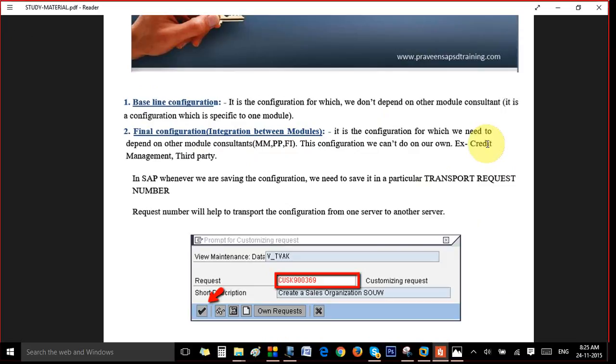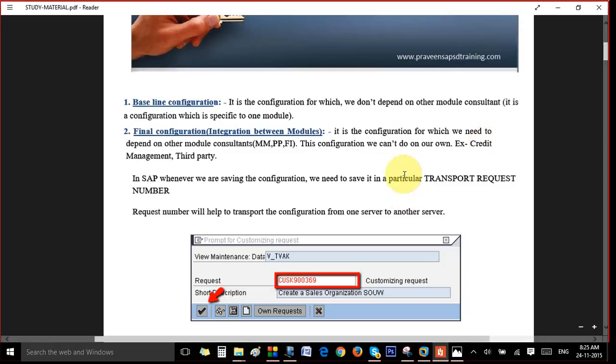It is simple to say, unit testing and integration testing. In unit testing, we test only module specific configurations. Okay. In integration testing, we will test scenarios which have implications on one or more modules. Okay. So by doing all these things, we will be seeing transport requests. I guess I need not explain more about transport requests. You already worked on that.